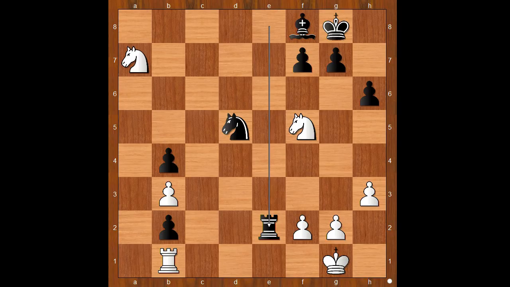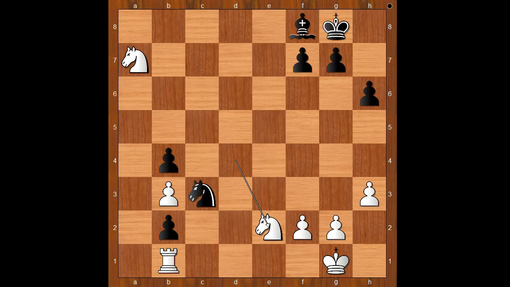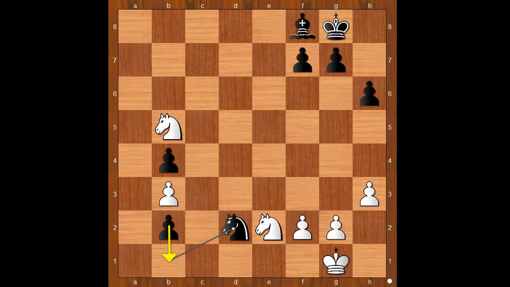Praggnanandhaa resigned. If knight to d4, knight to c3, knight takes on e2, knight takes rook, and after something, knight to d2. And I guess we can stop here. What do you think of this game?